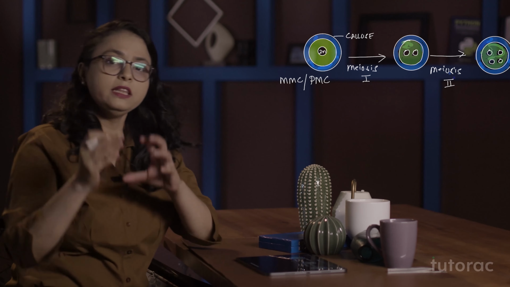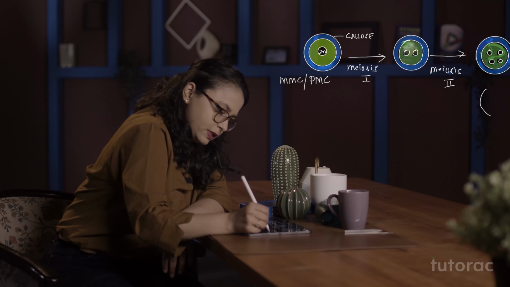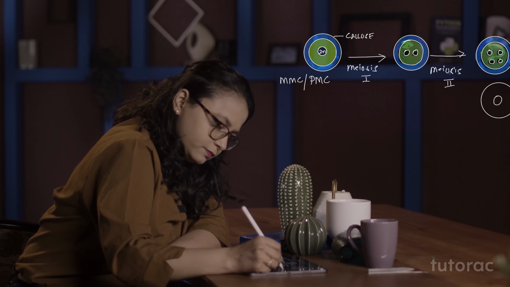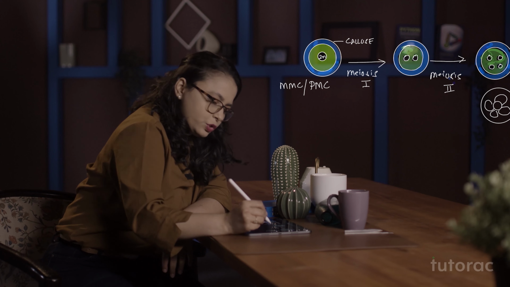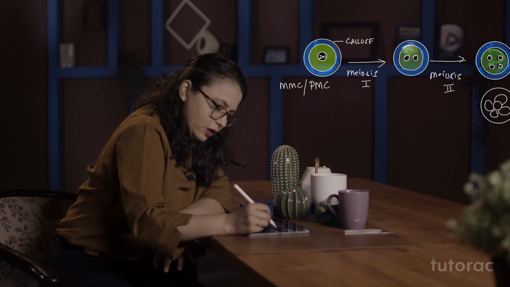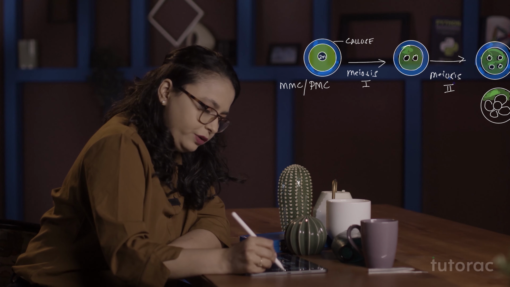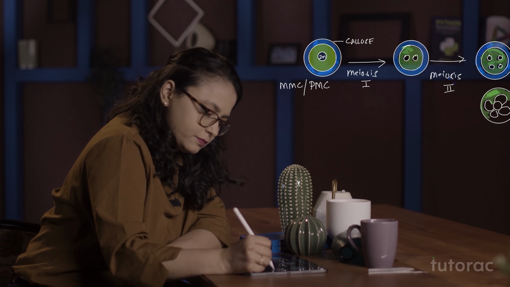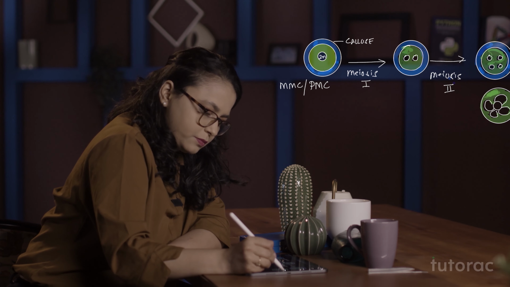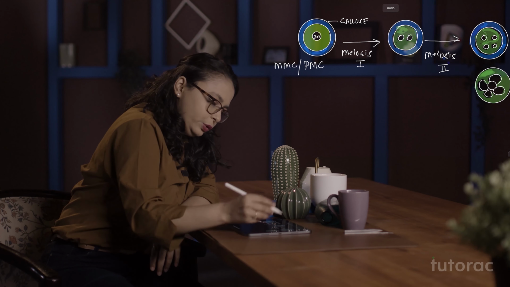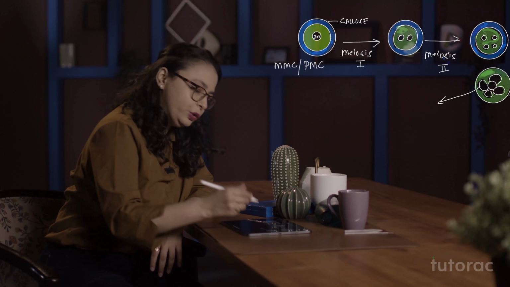Now, these microspores will arrange in the form of tetrad structure. Now, the tetrad structure could be like this. You can see here the tetrad. So, this is arranged in the form of the tetrad. Now, once the microspores are formed, they are arranged in the form of tetrad. Out of 4, 3 will dissociate and 1 microspore will turn into the pollen grain or develop into the pollen grain.